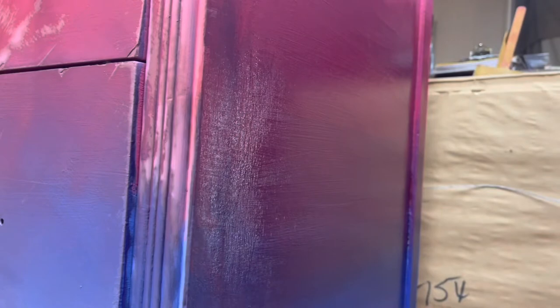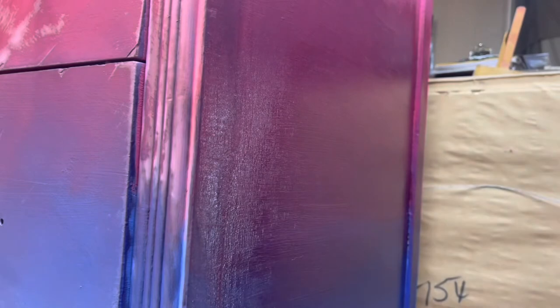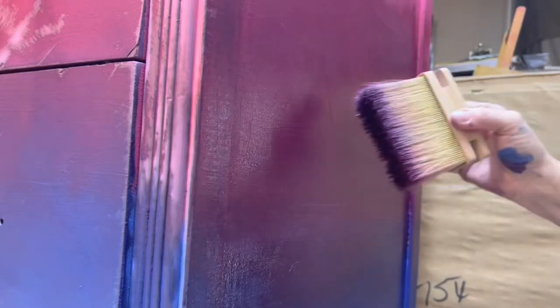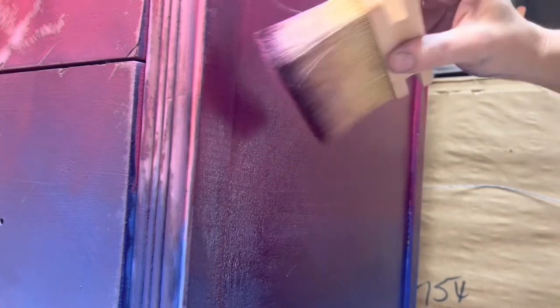You will also see me continually spraying because moisture is the key to blending. You're also going to see me here picking out a lot of bristles. I did just recently purchase four brand new caddy brushes from Paint Pixie and they do have a manufacturer's defect — the bristles are coming out of the epoxy they're encased in. I did reach out to Paint Pixie and they would not replace them, so I'm going to have to look for another brush. If you know of one, please drop it in the comments. Normally Paint Pixie brushes are decent brushes to use.